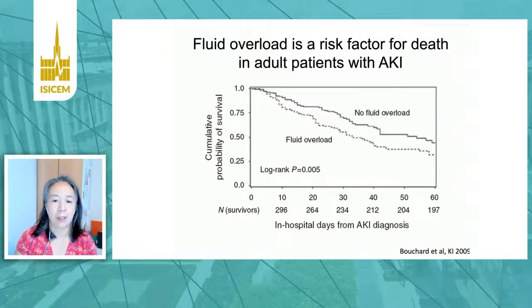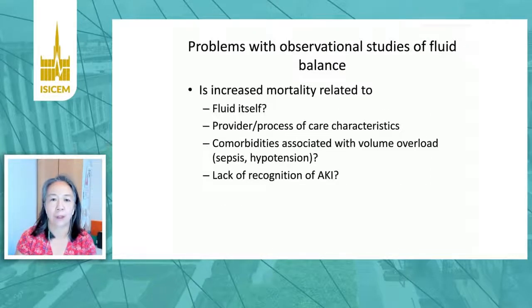It's been shown in pediatrics, as I mentioned, and also in adults, that fluid overload is a risk factor for death in patients with acute kidney injury. This is data from a 5-center US study published by José Bouchard and colleagues demonstrating the cumulative probability of survival is lower in patients who are fluid overloaded compared to patients who are not fluid overloaded. And this relationship holds across degrees of fluid overload.